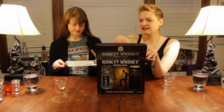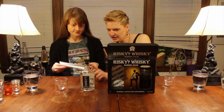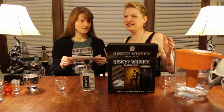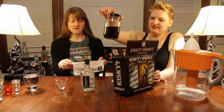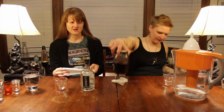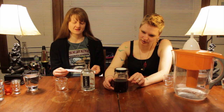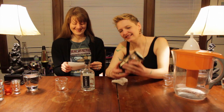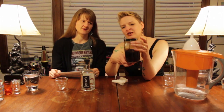So here's the bottle it's going to go into. It started off as 125 proof. We're going to add water to it — look at this, I've got a funnel, double funnel! Okay, so here it is. Oh my God, it's like half of it is gone. When we poured it in last time it was up to here, so this much has been absorbed into the wood. There's barely any whiskey left, it's just all wood chips.